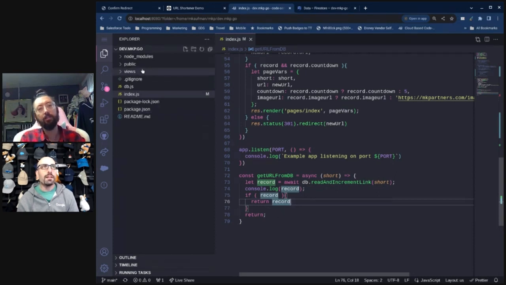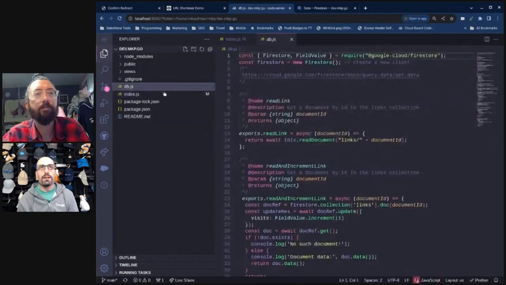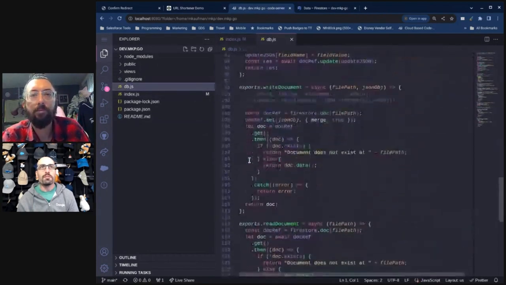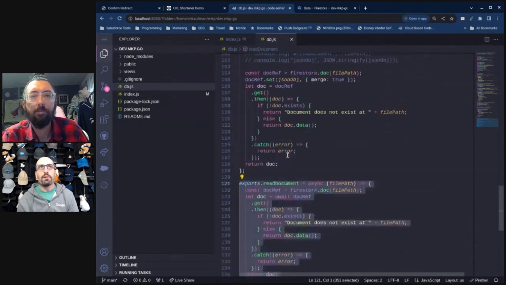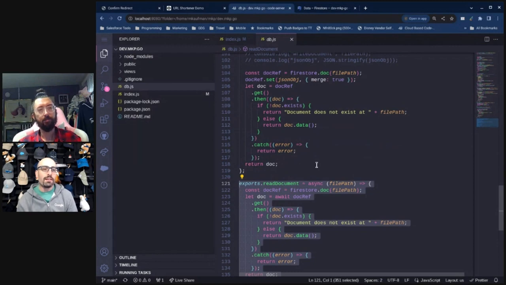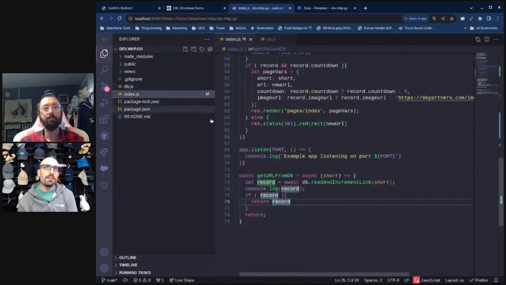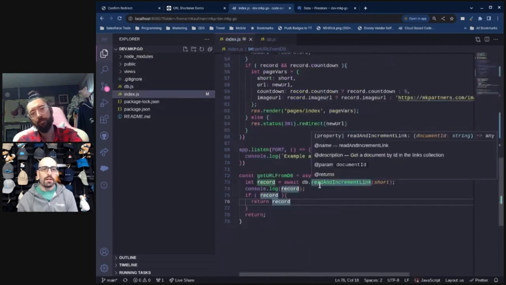And so you can see here, there's a db.js file. I can scroll down here, and you can see I have this read document function already there. I have a write document, and I have some other stuff in here too. And this allowed me to very quickly interact with the database because I already had the code. It's code that I've written before. I didn't cheat and steal from somebody else, but it allowed me to kind of fast forward in this development process because I have this helper library that just lets me read and write.